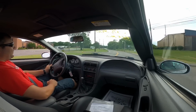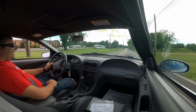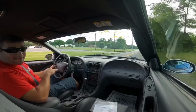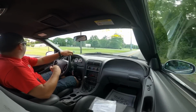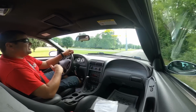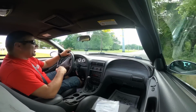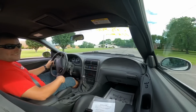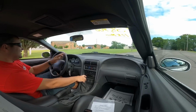Opened her up just a little bit there. We'll pull into the parking lot here and try to get some undercarriage shots. As long as the car is not low where it'll hit my camera, we'll be good. I know y'all seen a few episodes that I put out where we ran over the camera. Sometimes it's okay. I've had times where I had to replace the lens. Let's go ahead and do it.